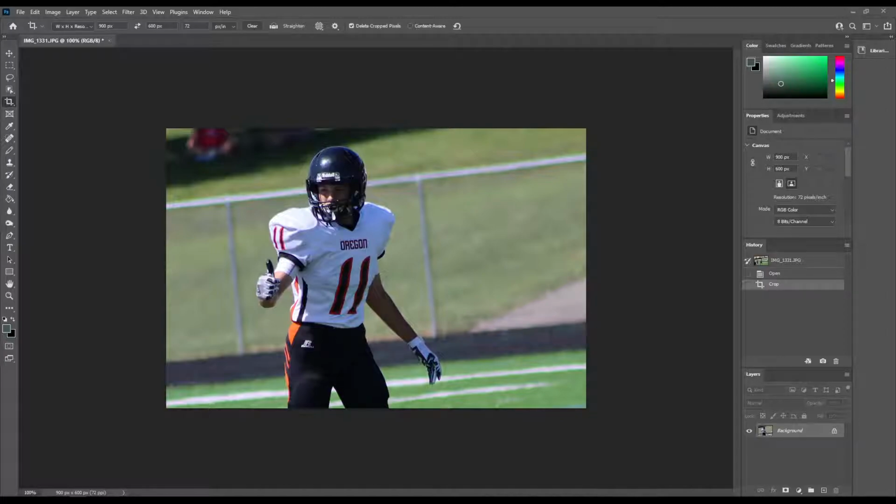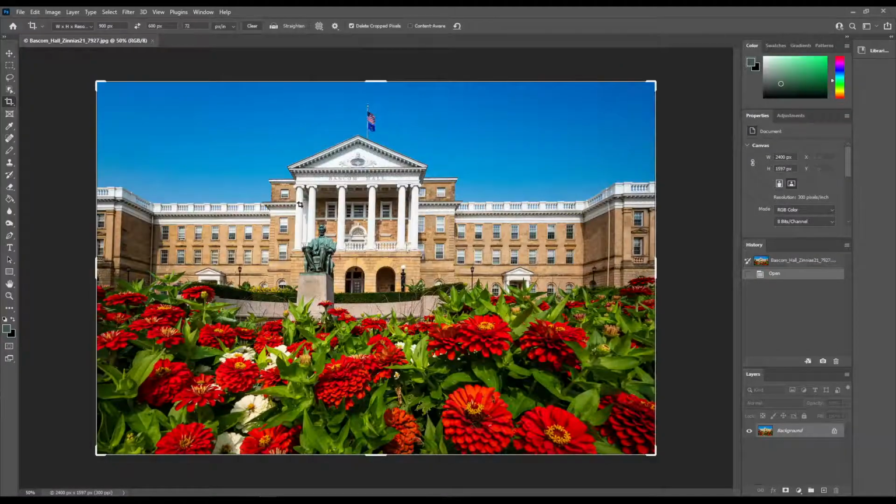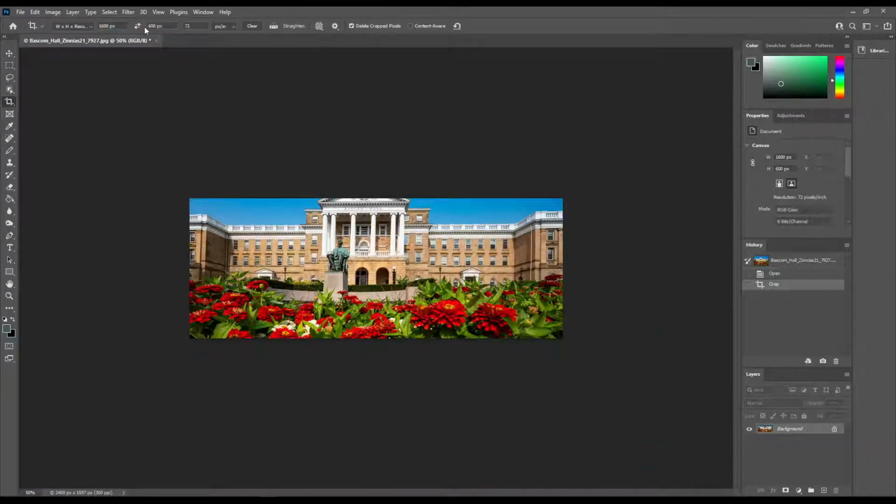Any questions? Anything you guys want to see me do with these images? Just go ahead and throw it in there. One thing that I do want to say is, and I've shown people this in the past, but I'll show it to you here as well. So I'm going to go back to this original Bascom one. So remember how I said that hero image, the 1600 pixels matters.